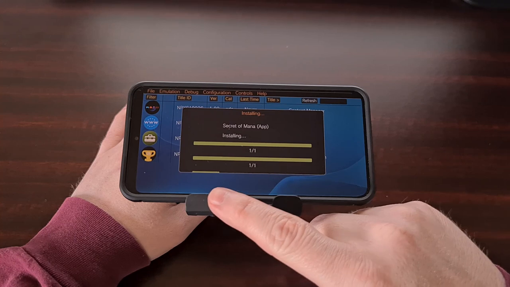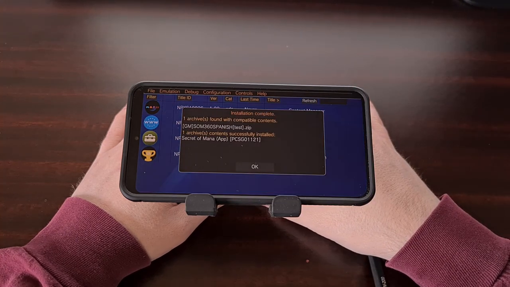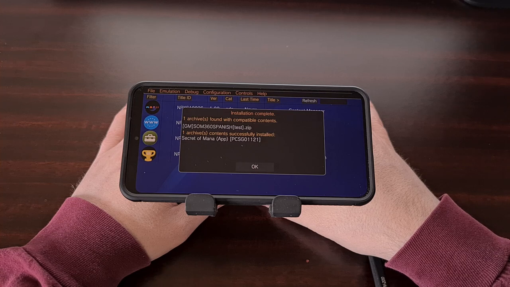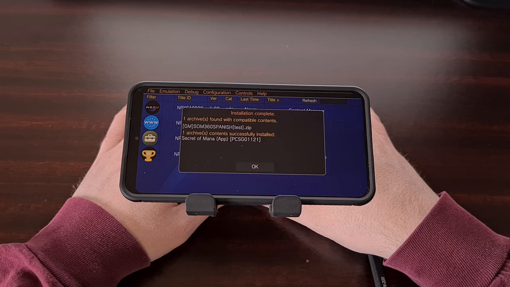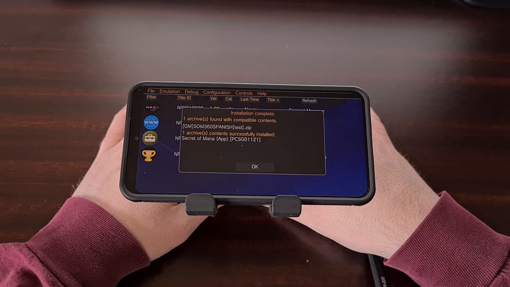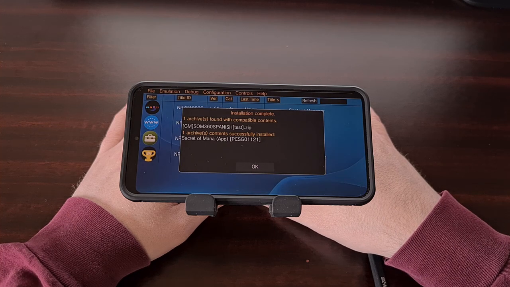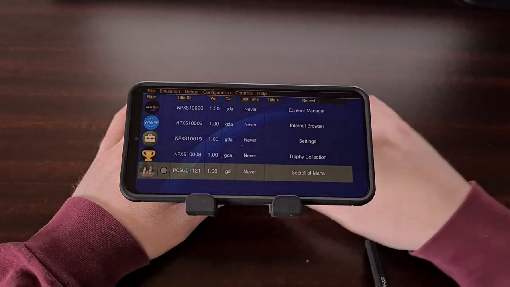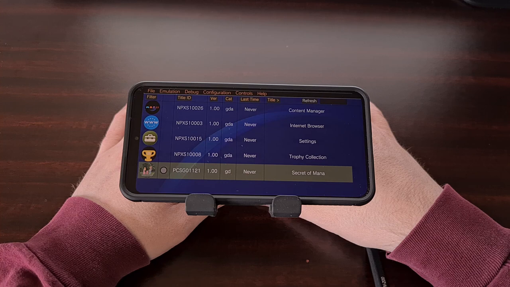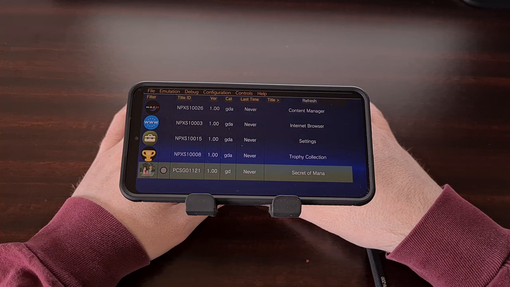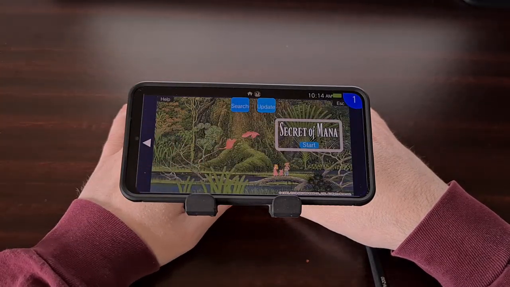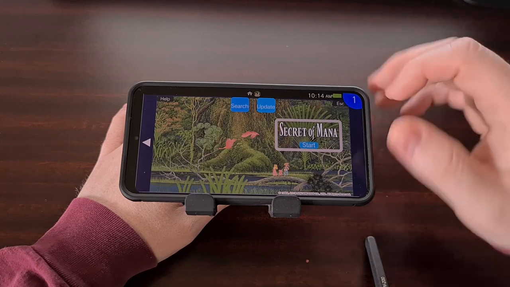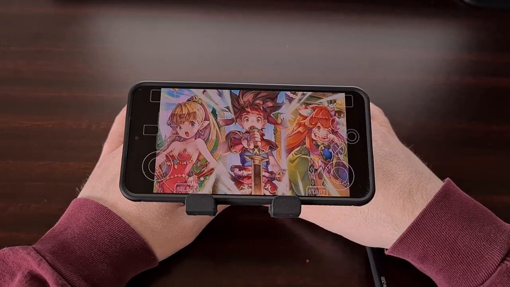It can take some time to install the game into the emulator. And you can follow the progress by looking at the third bar right there at the bottom. It's recommended that you do not close the application while there is a game being installed. And there's a note saying that the installation can take some time since they need to decrypt the game in order for it to be installed. Once the installation has been completed, you should find the game right here in the list. We just need to tap on it to be taken to the game page, and then we can start the game right here.